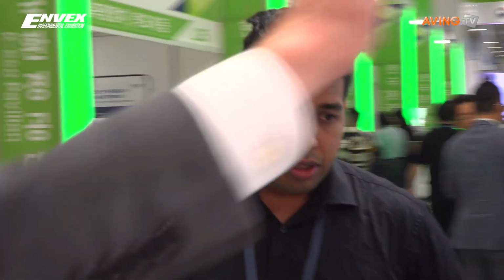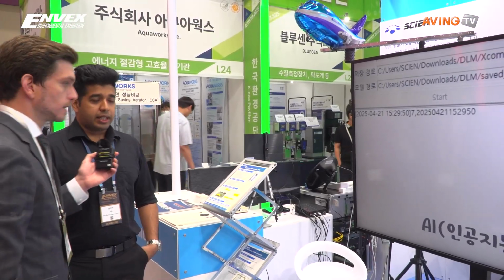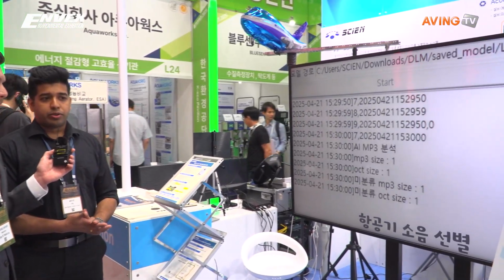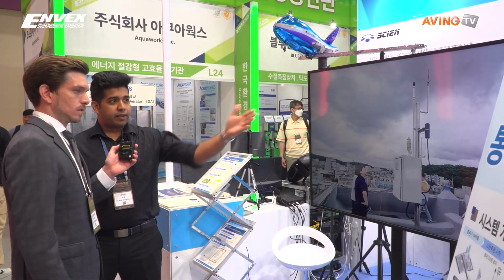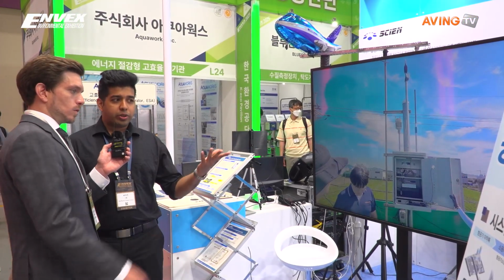Can we talk while we wrap around the booth a little more so our camera can get a view of what we're looking at? You're dealing with acoustic development. I can see all your charts and the software. So you do the software and the hardware, correct? Yeah, exactly. We make our own microphones, then we test them, and then we make the software. We have different teams for it. This is how it looks when it's equipped outside. When the flight moves across, it records the sound. These are the software parts that are done, and that's the hardware work. We do the hardware work also.